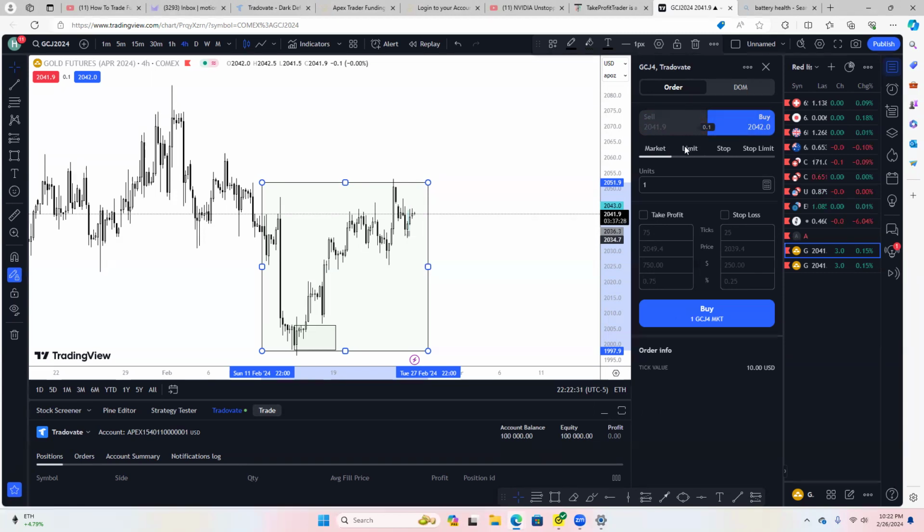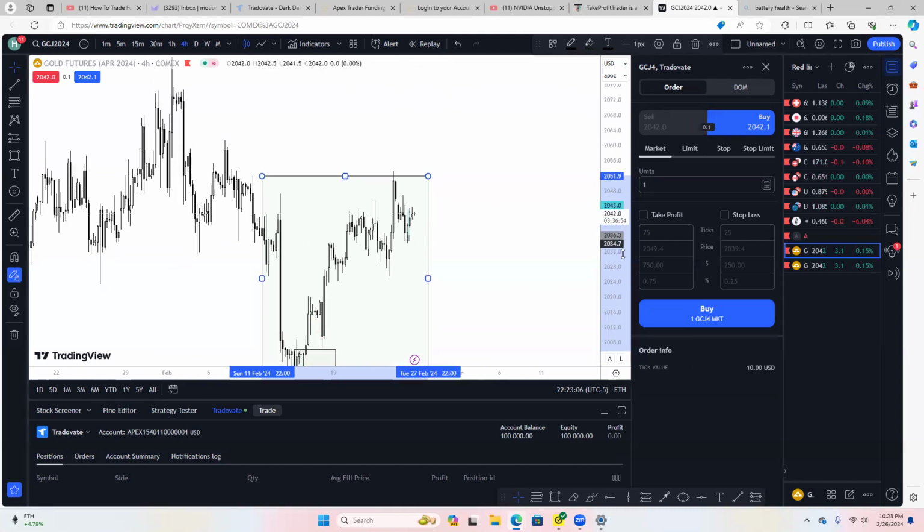Someone was trying to tell me something while you were talking. So you press market, and then you can do buy or sell. Okay, that's just regular execution, market order. Right. To complete the order, you would click on the buy on the bottom, but don't click it unless you want to. Once you hit buy on the bottom, that's when you're in the trade. Correct. Does it automatically show you where you're in the trade, or do you have to go into settings and enable that? No, it shows you.